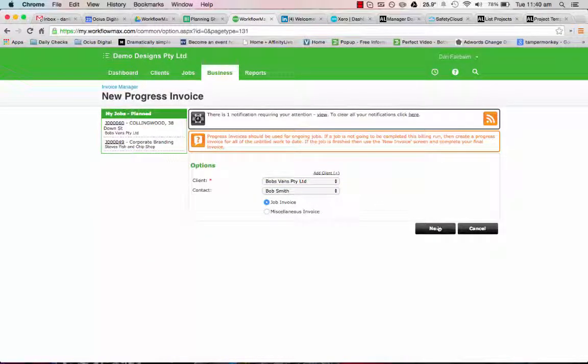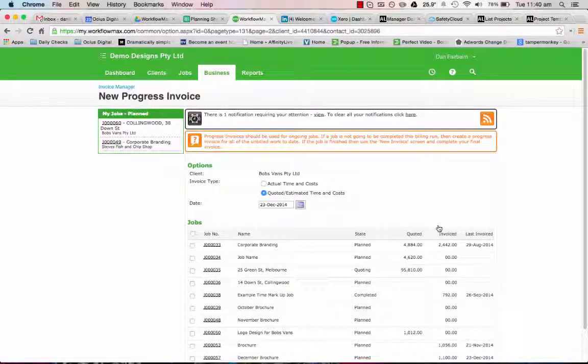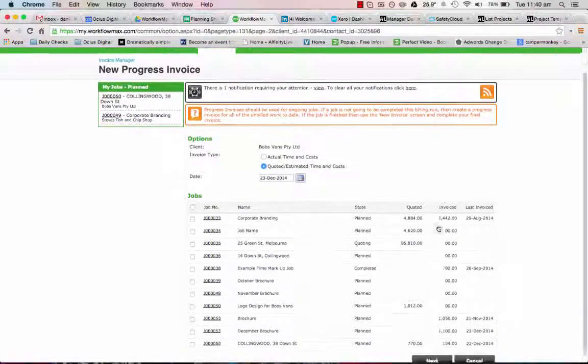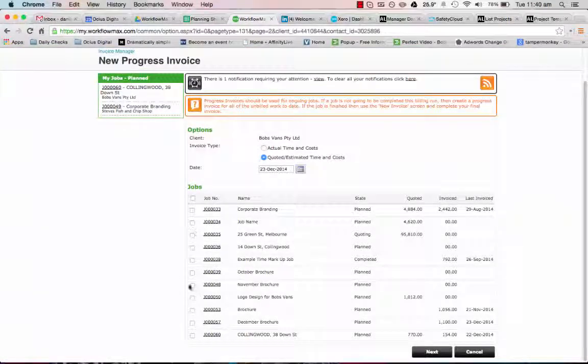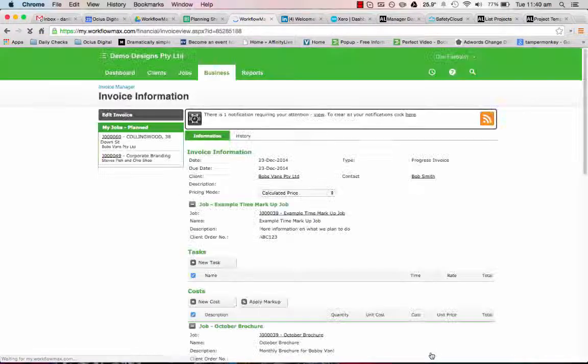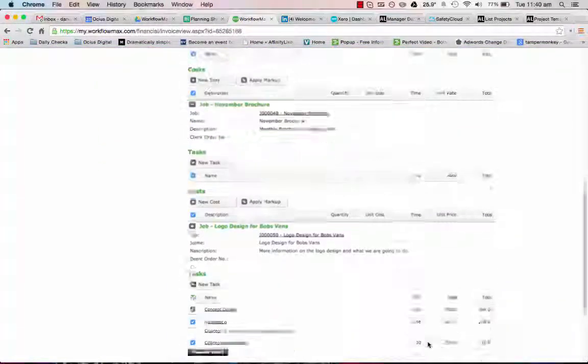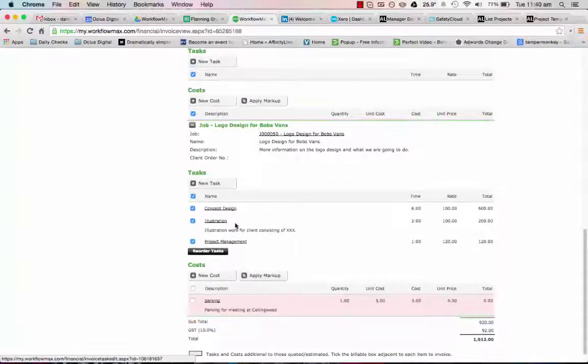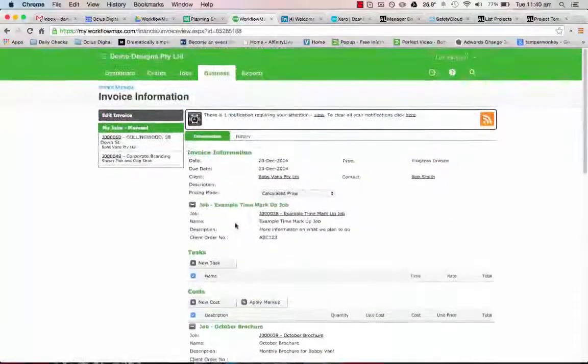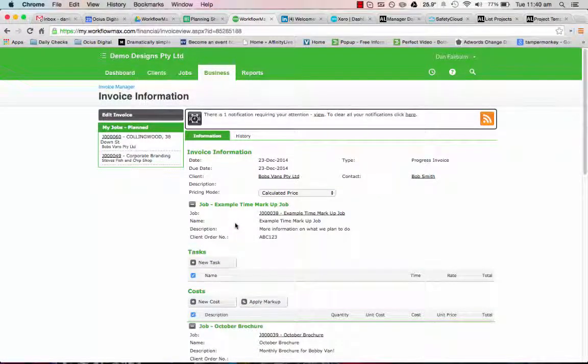It's a job-based invoice. Miscellaneous invoice is more if you're just raising an invoice for a charge or something not related to a job. And here we can go down, so we could say we're going to invoice all of these jobs here. Click next. And what that will then do, in this case there's not a lot of information here, but it will then put them here section by section, so you get one invoice with 4 jobs on it.